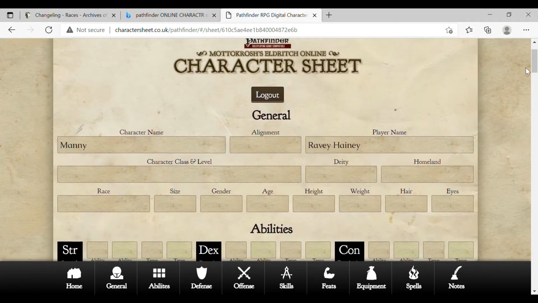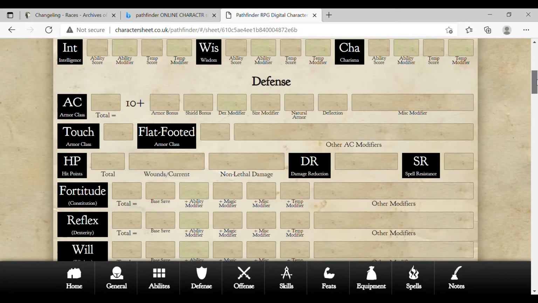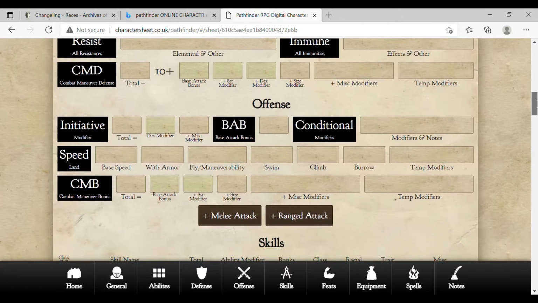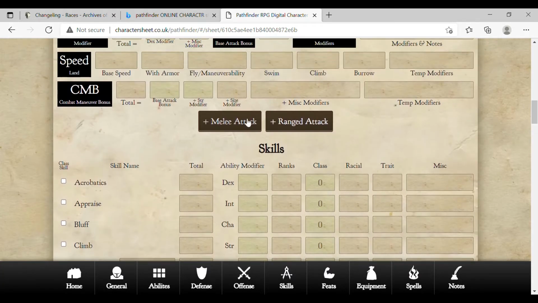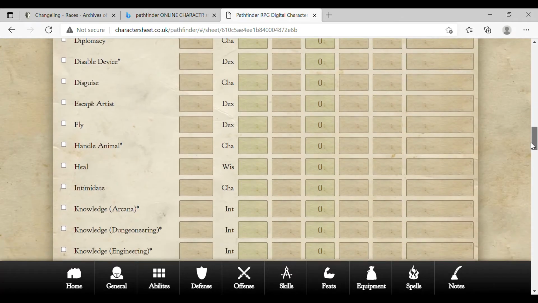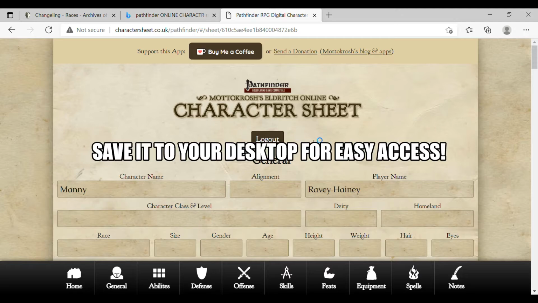You just type in the information, all of your abilities, and these are the numbers that we recently rolled up that we're about to plug in, and everything else that you could need. Basic attack bonus, which we'll go over. This is where you add your attacks, all your skills. And every time you do that, you can easily just hit right click, save as, if you want it saved onto, we'll say, our desktop to make it easier. So it's right there when we play.